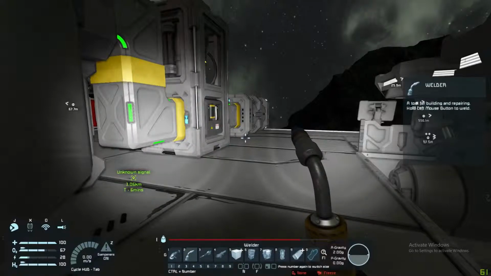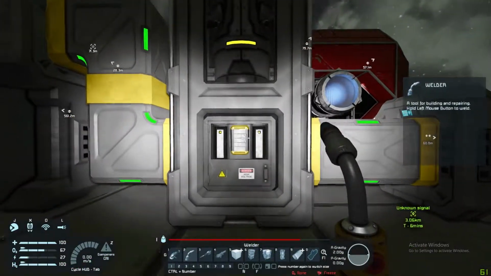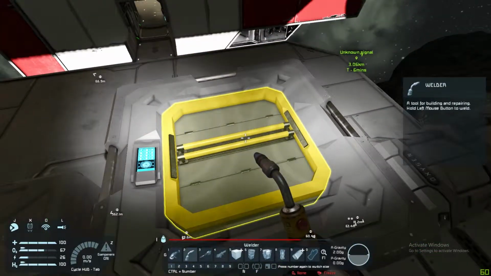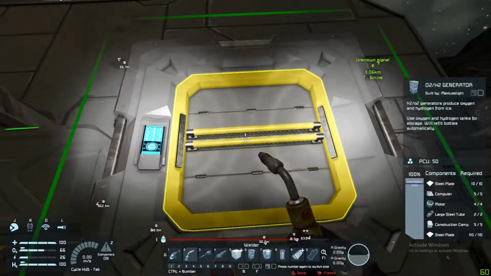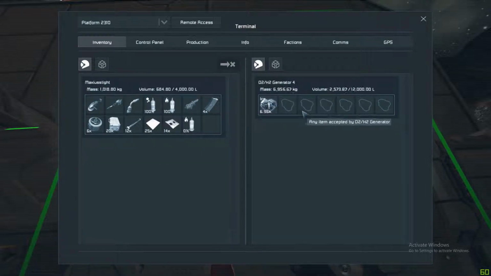One second, I need to go. I'm looking at my script to see where I am, because I want to cover it properly in the script as well. Okay. Now we're going to have to use our jetpack to get up here. We need to put the actual ice in here, okay? So we find the port, we open it up, and as you see in my inventory, I have some ice, and I'm going to drag that and drop it. Now you can notice that that ice number is going down rapidly, okay? That's supposed to happen. Don't worry.